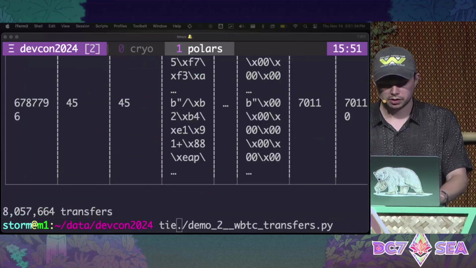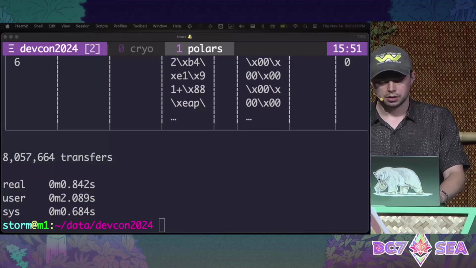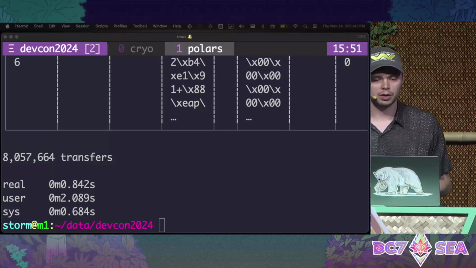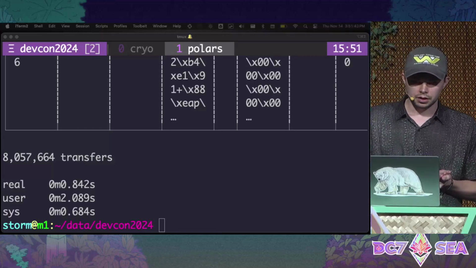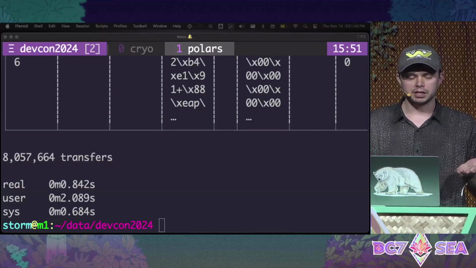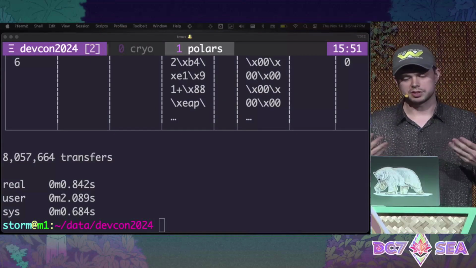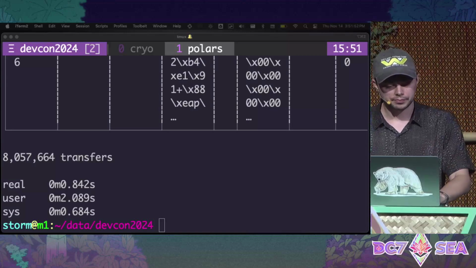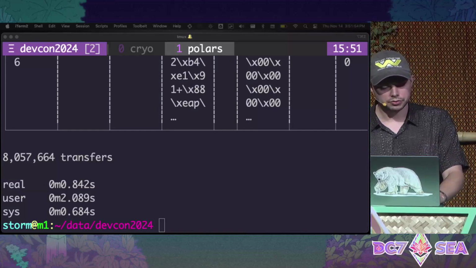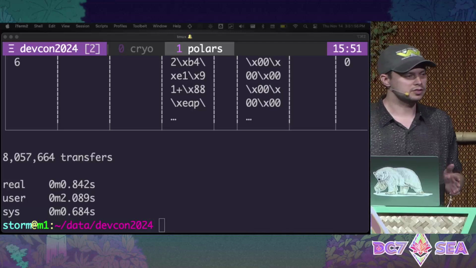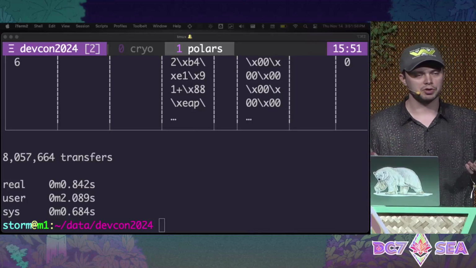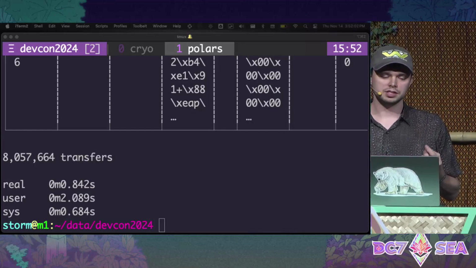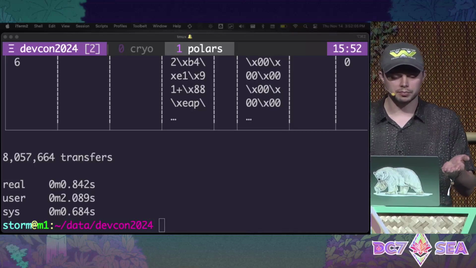And you can see very quickly it loads about 8 million WBTC transfers in about 1 second. And it also loads all of the relevant metadata about each transfer, like the transaction hash, block number, sender, receiver, all that. And also note that this allows us to process data sets that are much larger than our memory size. The ERC20 transfers data set is 97 gigabytes, and that's larger than the memory I have on this laptop.